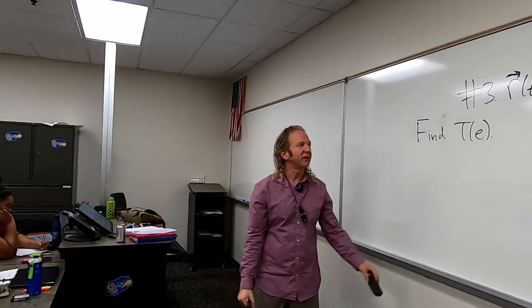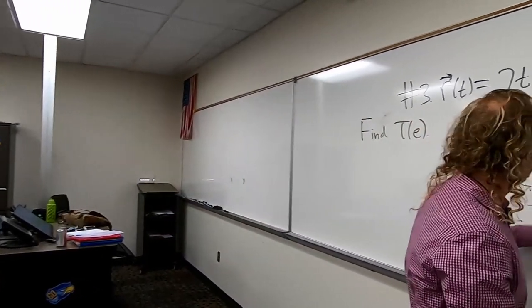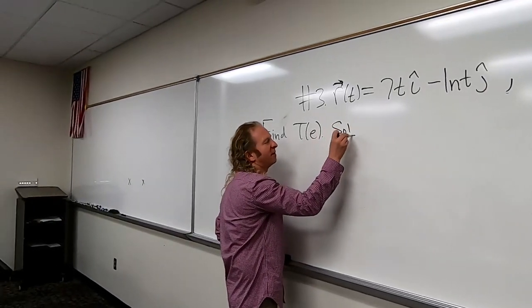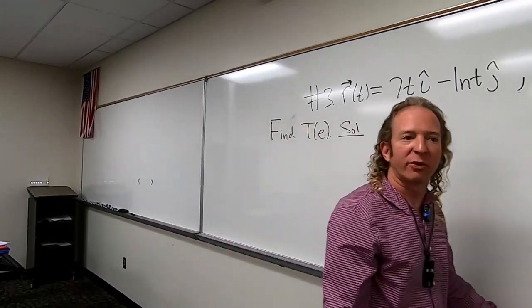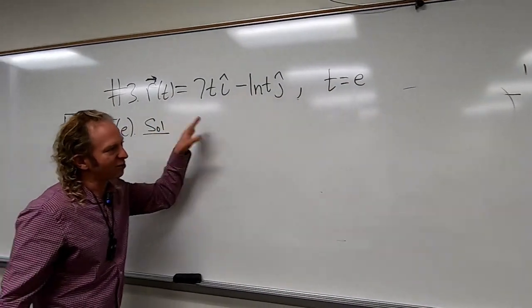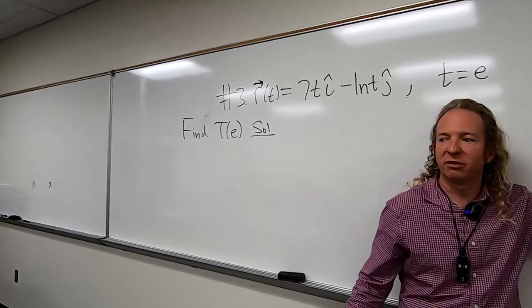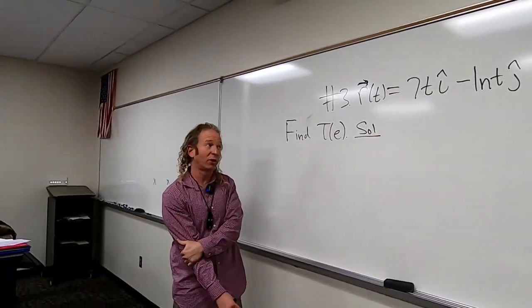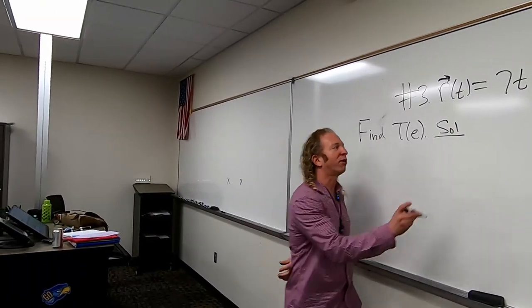So same idea. All right, so solution. I think the answer here might be a little bit messier than the other ones, so we will find out. The T ones aren't too bad, though, because you can always just take the derivative and plug in the number. That's not the case with the N ones, because that requires another derivative, which we'll see shortly. So let's try it. So R prime.